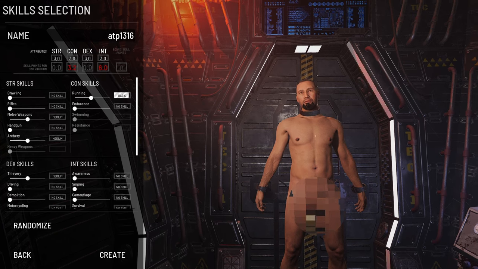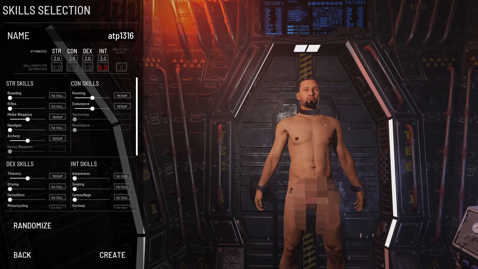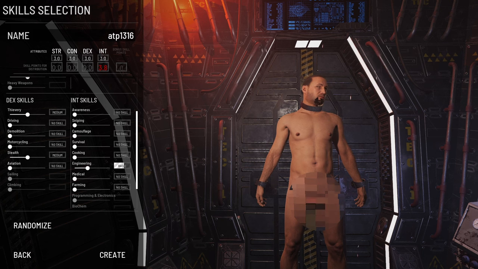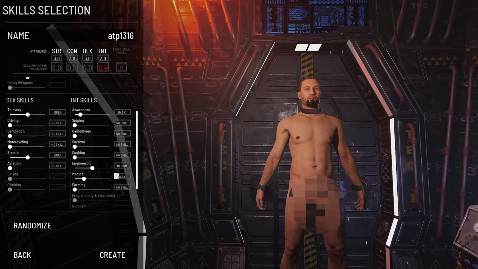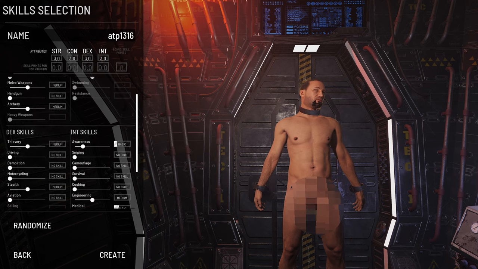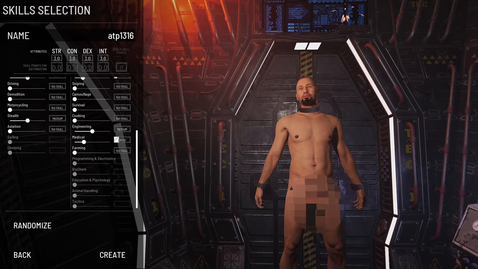Constitution, I definitely want running. And endurance, because I have a feeling I'm going to be running most of the time. Let's see, intelligence. I figure it's gonna be a while before I am able to get enough fame points. So I'm gonna get to engineering, at least to medium. Medical. Cooking, survival. I could build all that up, I guess.